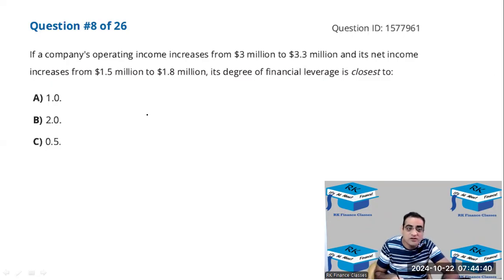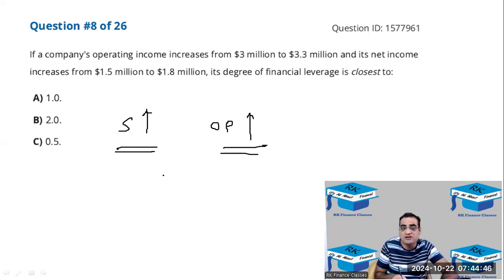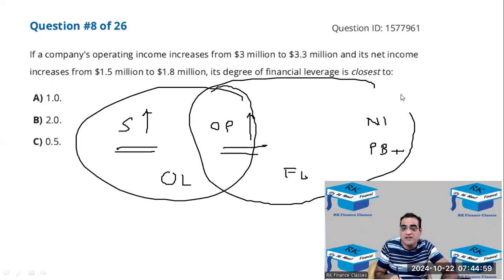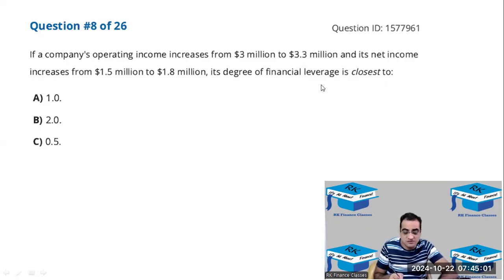So operating leverage was talking about sales का impact on the operating profit. कि sales change हुआ तो operating profit कितने से change होगा? That's what operating leverage talks about. And operating profit का impact on the net income or profit before tax is connected by financial leverage. Okay, so sales and operating profit connected by operating leverage, and operating profit and net income connected by financial leverage.